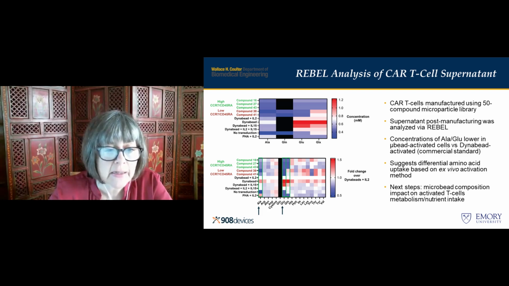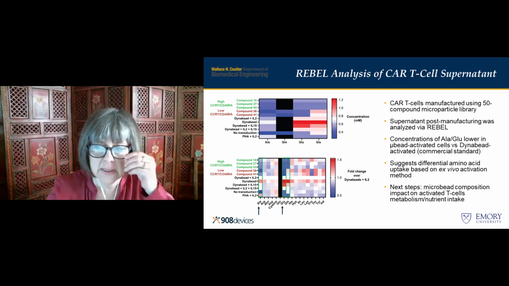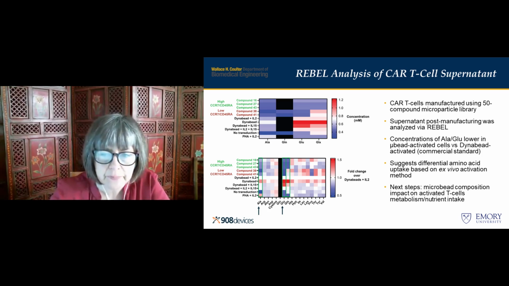And you can see this clearly on the graph on the bottom here, which shows the fold change of amino acid over the commercial standard. So this is very encouraging. They can start to see some specific patterns linked with that desired phenotype. And their compounds 16 and 27 were among the ones that had that high, naive, less differentiated phenotype.